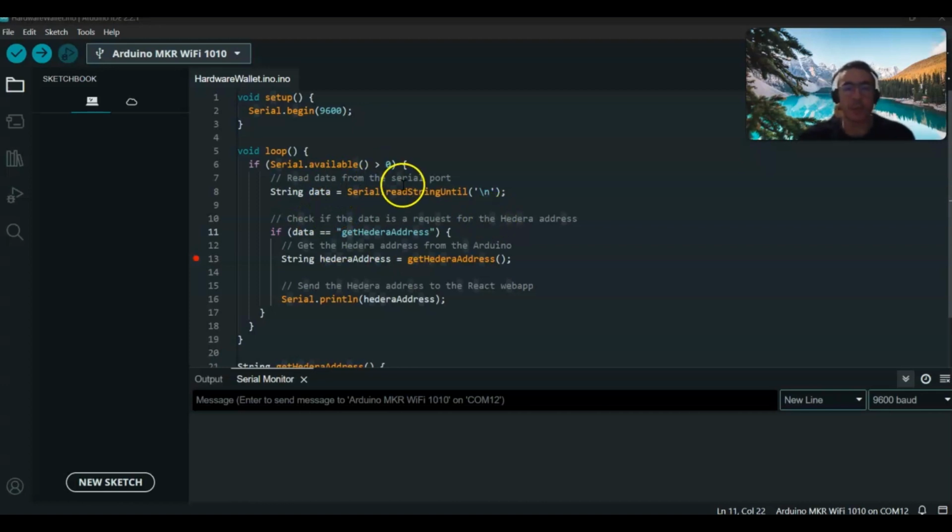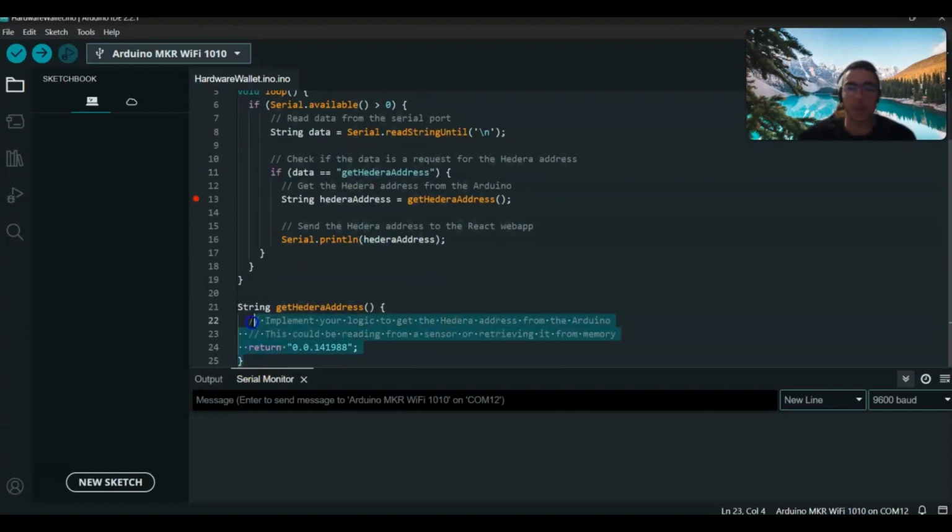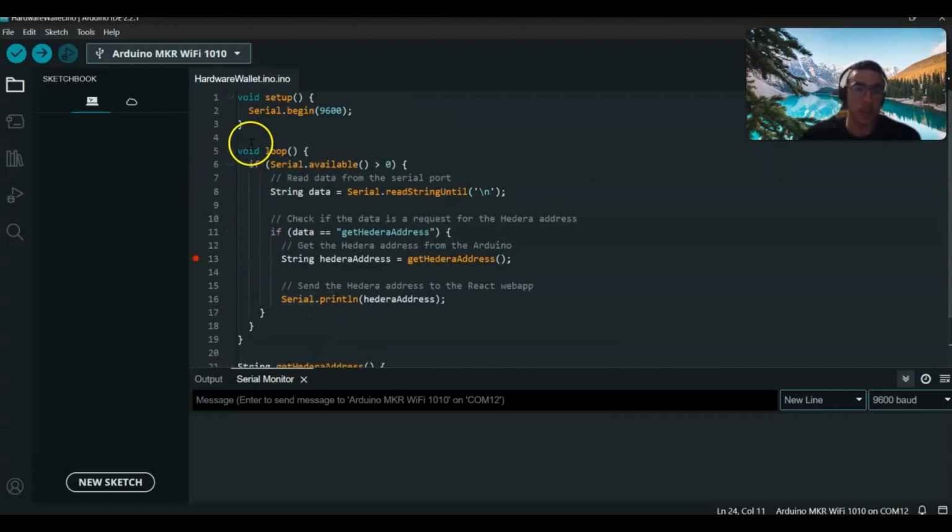Now let's cover how this application works. As stated in the beginning of the video, one of the main drivers of this application is the hardware wallet itself, which for our use case of just a few days was just this Arduino program that holds this test address. That's not mine, it's just a known test Hedera address. It has this loop that's consistently running as long as the Arduino's on, where it is waiting for this get Hedera address command in the serial port it's on.